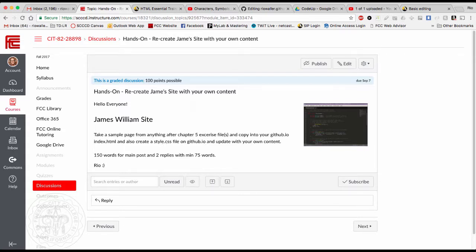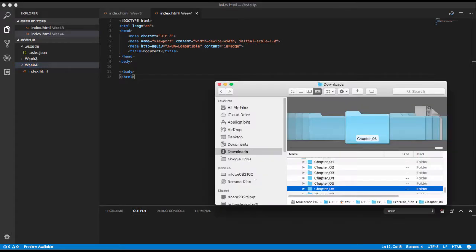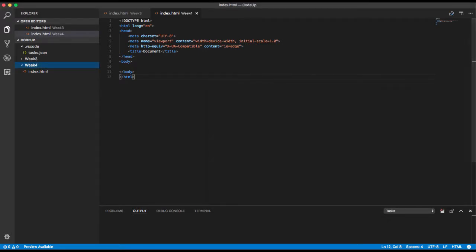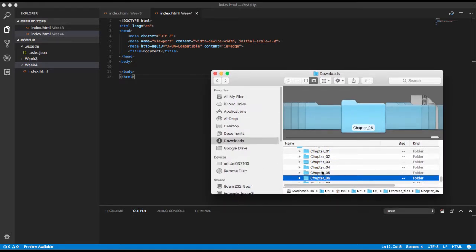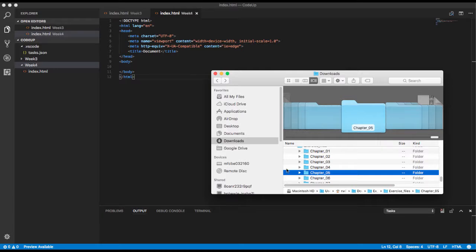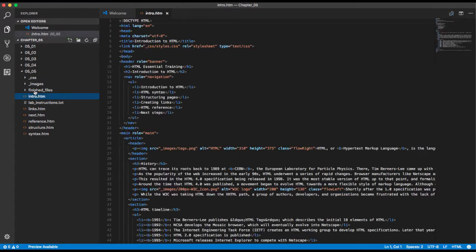What you can do here is use your VS Code, even though we're not going to do this. You don't have to save this because you're ultimately going to publish this to GitHub IO. I'm going to show you I've downloaded the GitHub James Williamson exercise files, and let's say I wanted to look at chapter 5. I could just click and drag and drop it, and it would open that in VS Code for me, and then maybe I'd just start with the intro, right?